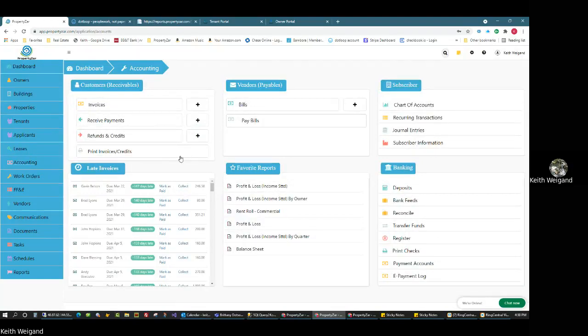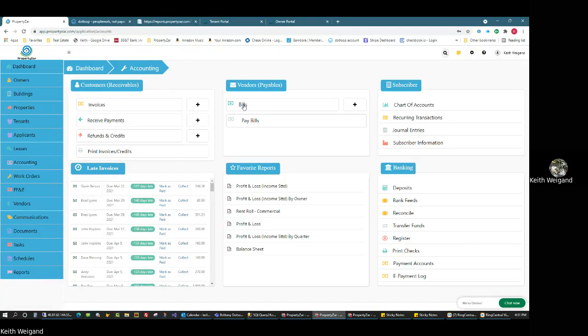One thing I do want to point out, kind of a little different than QuickBooks or some of the things. Suppose you get a bill for CAM, if you have commercial property. There's a couple ways of doing it. Some people will prorate, let's say electricity, parking lot cleanup or whatever, parking lot lights, electricity for the common area. Some landlords will just prorate it and say you're going to pay an extra $50 a month. Your rent is $950, but you're going to pay $50 a month, and then at the end of the year we will reconcile. If you owe us money, that's fine. If I owe you money back because you overpaid, that's fine. We'll reconcile. We do have a report for CAM reconciliation, so it helps you do all that very easily.